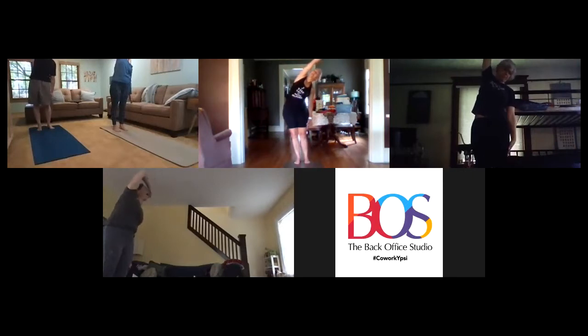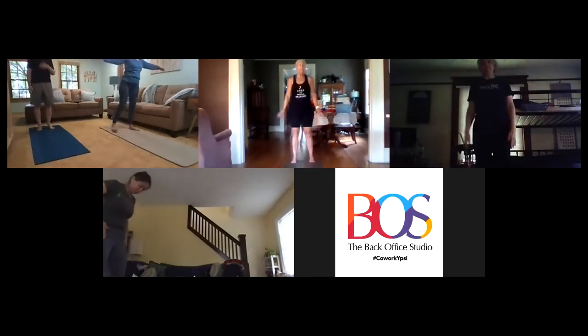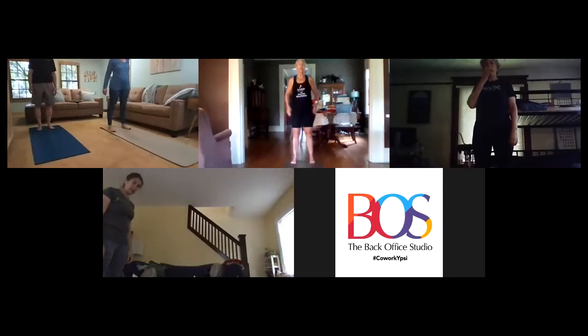Now when you come back to center, we're going to step the feet just a little bit apart from each other. Lift your toes. Spread them as far apart as you can and let them touch the floor. Then lift and lower and lift and lower. Good. Now together, hold those toes all the way up, spreading them apart as far as you can. Tap just your pinky toe. Tap and tap.